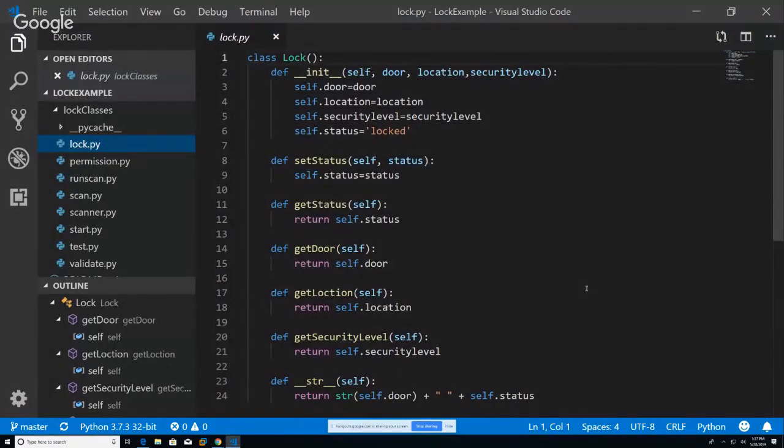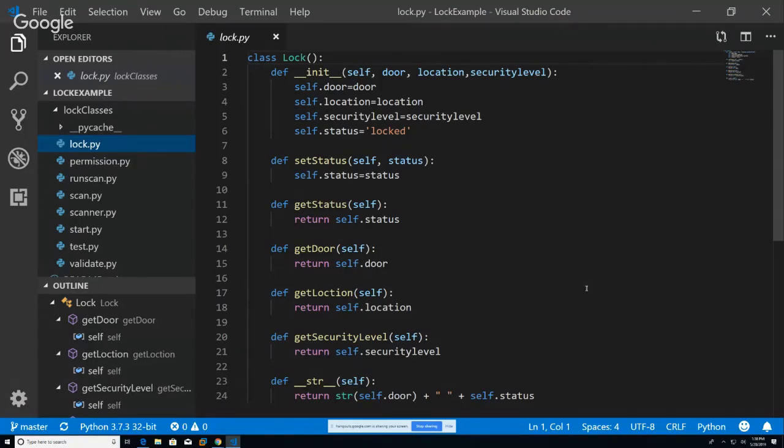I did pass in the door. I'm not sure about the door, the lock number, it could be a door, lock number, whatever. But I have door location I added. I don't know if that's in the diagram. Security level, and then status. And I set this initial status as locked. Does that make sense?